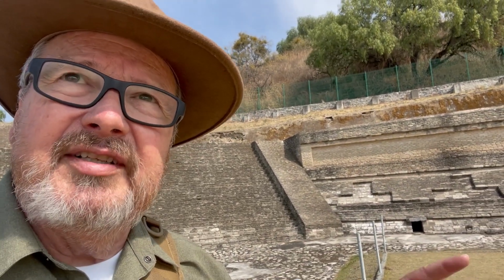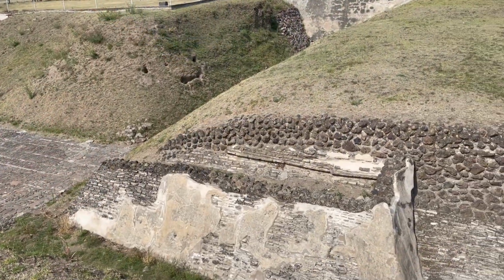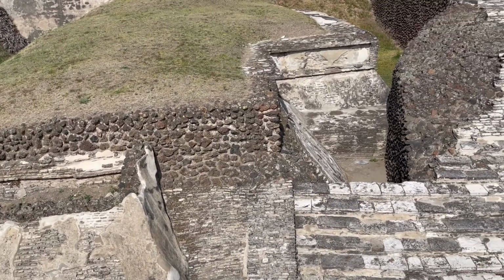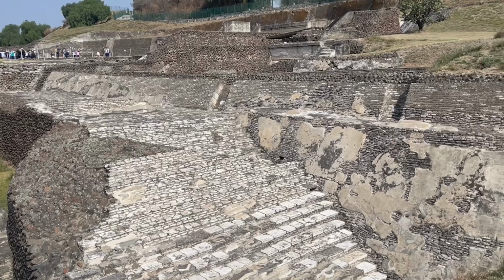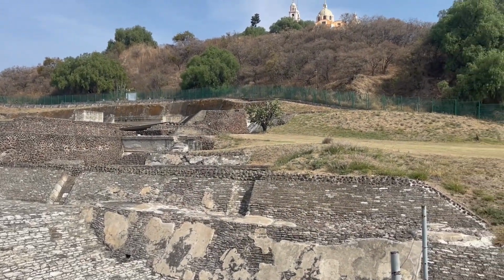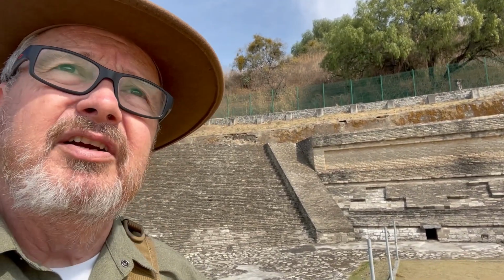In fact, they called the site the man-made mountain, the made mountain, the built mountain. So they recognized that it was a great effort on the part of the people to worship a god by building this great structure. But they didn't add to it. They didn't modify it. This area was inhabited by as many as 50 to 60,000 people at various times. But the Aztecs weren't necessarily congregating in this area, although they did revere the site.